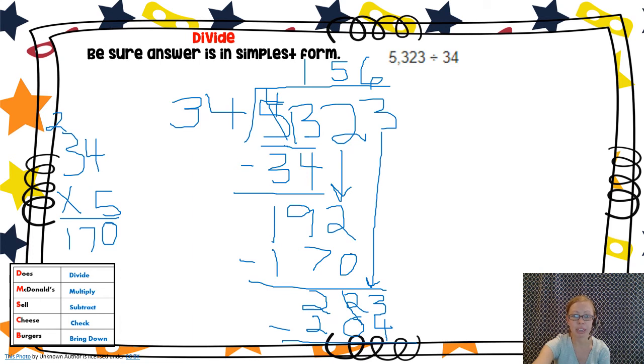I'm going to subtract. A little regrouping again. And I have, sorry, it's a little tricky to read on the bottom. I have 19 left over. I have no more numbers to bring down. 19 is smaller than my divisor. So I know I did that correctly, but that means 19 is my remainder.